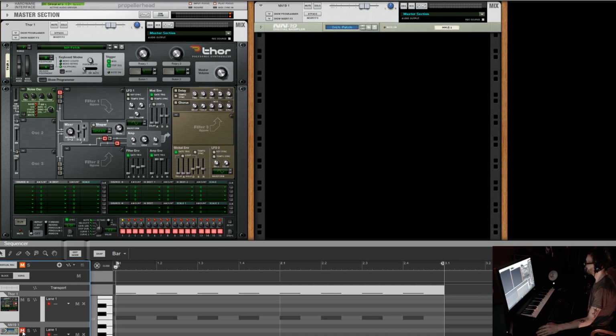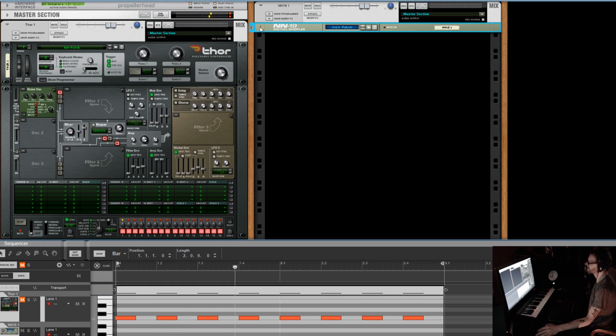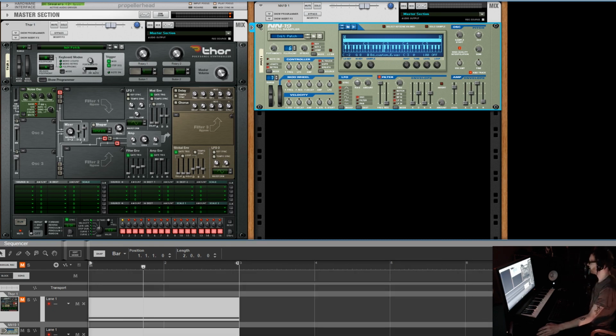And then we also have a 4-4 kick drum pattern. Again, super simple, and that's just a sample in the NN-XT, and that's actually a sample from the Drum Supply library here in Reason 10. It's the BD Custom E, so it's a bass drum custom, and apparently it's in the key of E. All right, so that's what we got down here. We have the noise oscillator and the 4-4 kick drum.